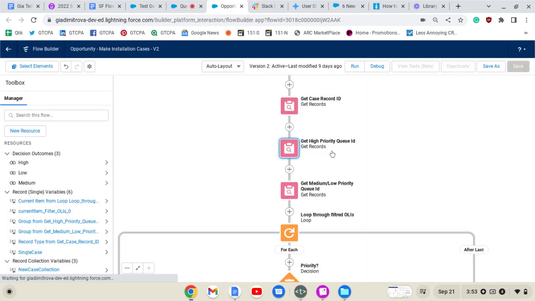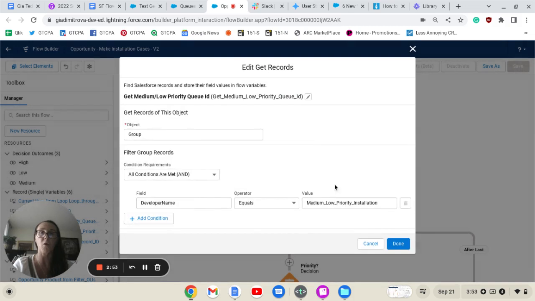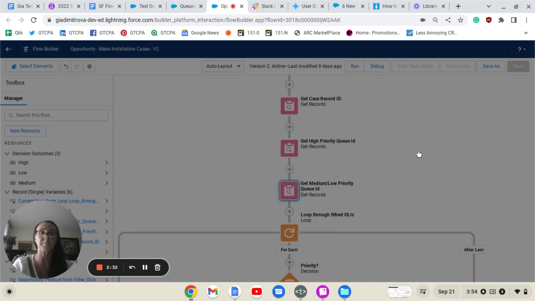After we configure the high priority installation, we will simply copy the Get Records element and rename the element to reflect the low medium priority QID, and we're going to use again the developer name equals the Medium Low Priority Installation API name from the queue we created.